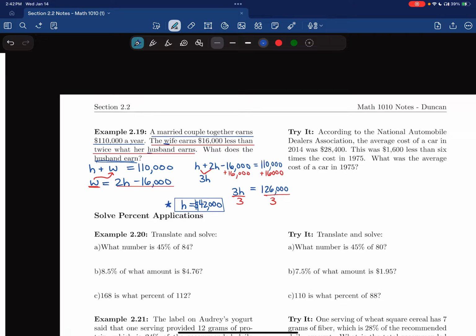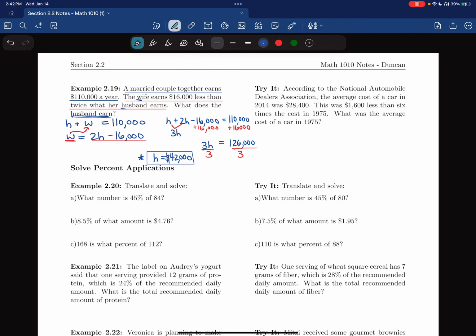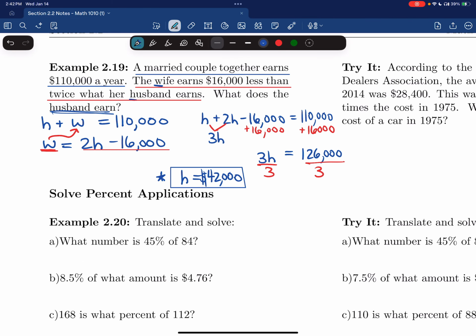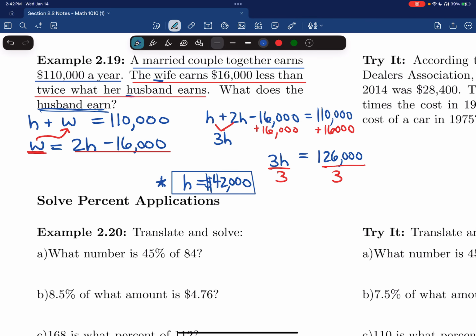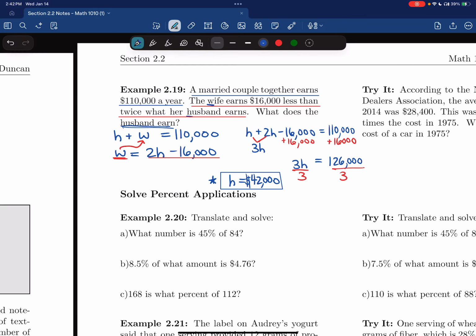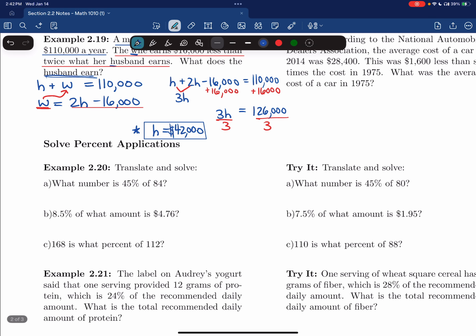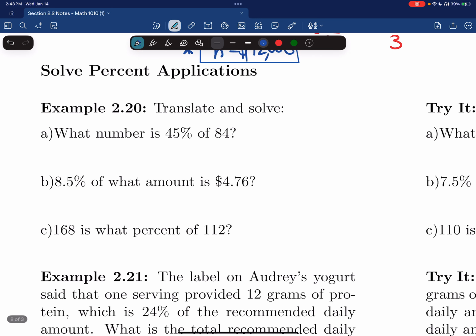Great, you've made it through some word problems now. I really think as you read and convert from sentences into math equations and start to practice solving, you're going to gain some critical skills for when you encounter real world scenarios. Let's go ahead and move on into the next section about solving percent applications.